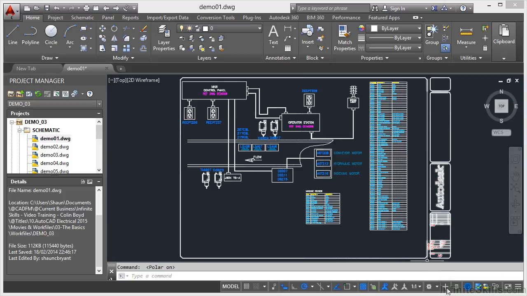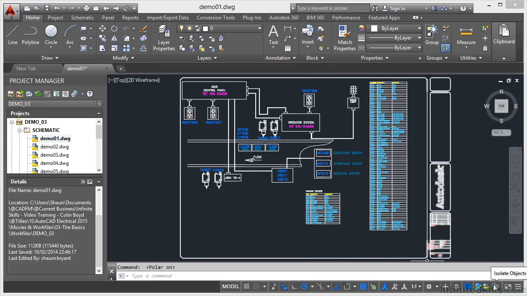Here, I've got some more settings. I've got annotation monitor. I've also got quick properties, and just here, I've got hardware acceleration on, which means I'm using the graphics card in my laptop. Here we've got a nice tick for the project database surface. What that means is our project database for AutoCAD Electrical is working well and there are no errors. That's what the tick means. I've also got here that it's a trusted DWG, so it's a trusted DWG that's been created within AutoCAD itself.